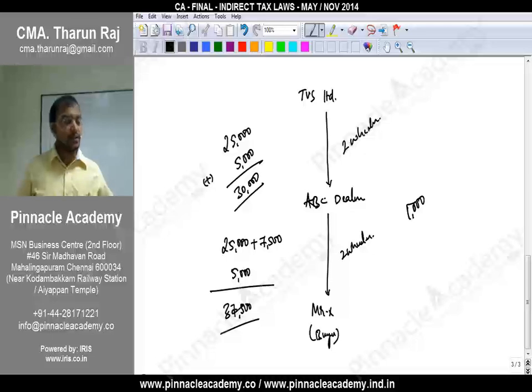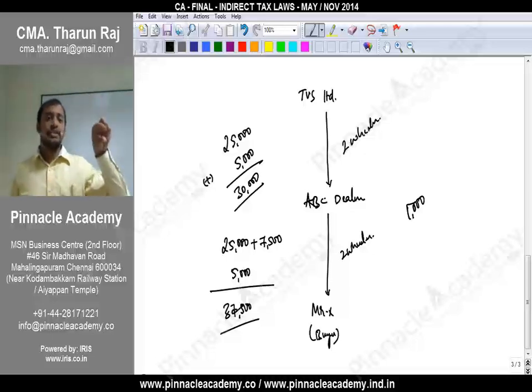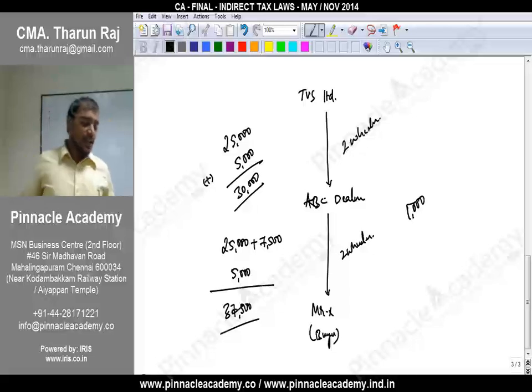Okay? Understood? So this is the last point. Activity for consideration. In activity for consideration, you can see the last point. Consideration may be paid by a person other than the person receiving the benefit of service. Dealer, who is providing service? Dealer. Who is getting consideration? Dealer is getting consideration. Okay? He is receiving. TVS Limited pays the tax. Why? Because it has already collected from the buyer.